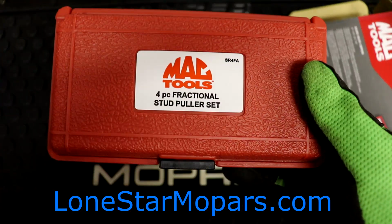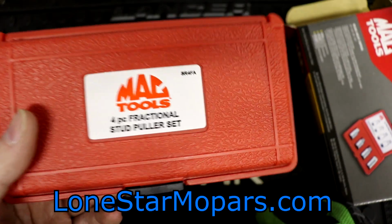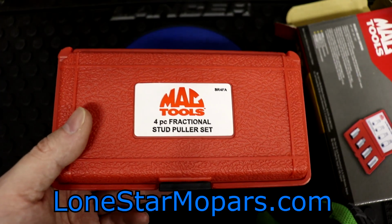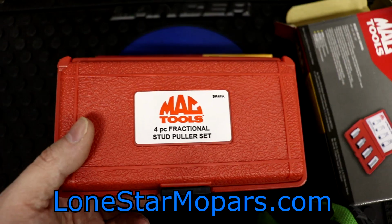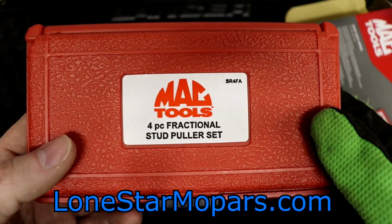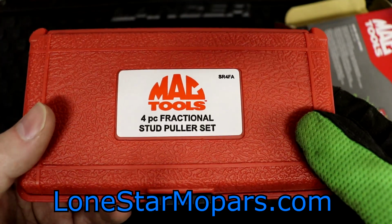This actually looks way better than I thought it would. And again, I am not a fan of the red blow molded case. I get it. Classic look, signature appeal, widely accepted by people. Not me. I want orange, green, blue, black maybe even. But I will say, for nostalgic stuff, what you always see back in the day, this is kind of on point. So there it is again, 4-piece fractional stud puller.